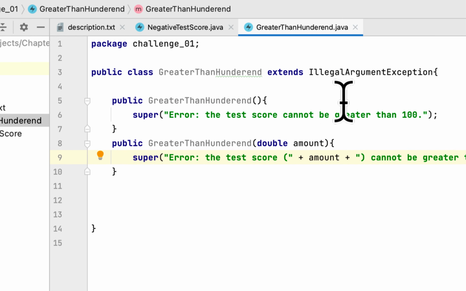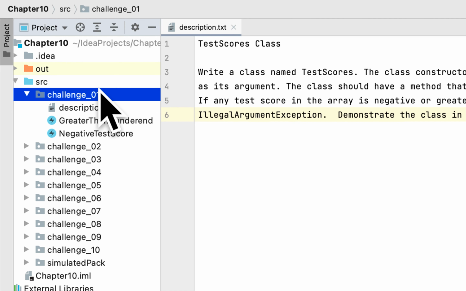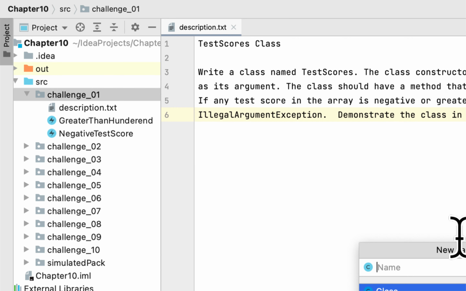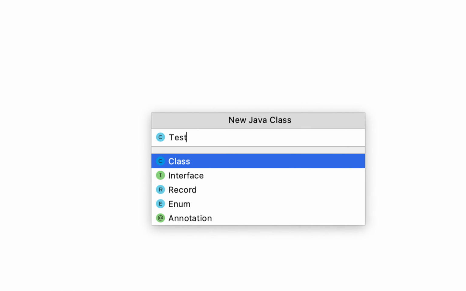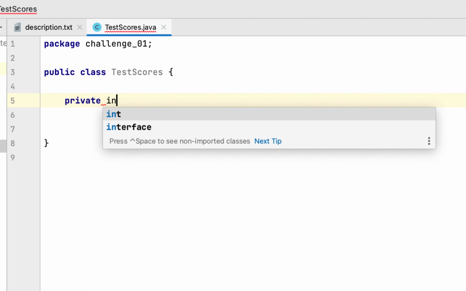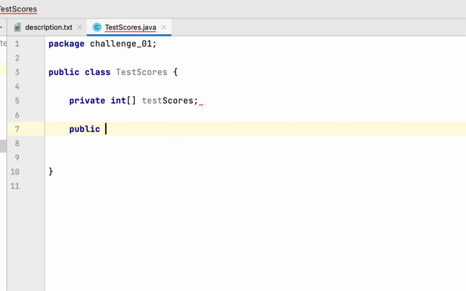So that is it for these two classes, and now we have to create the class that they want us to create. It is called TestScores, and this class would have an array field called testScores.